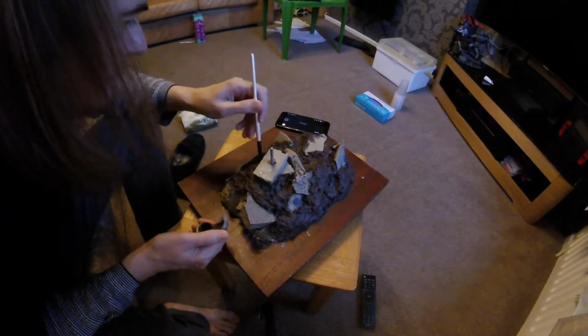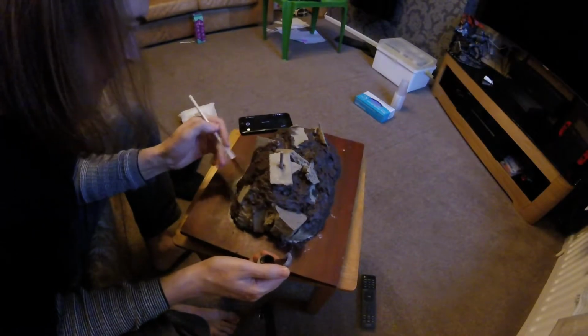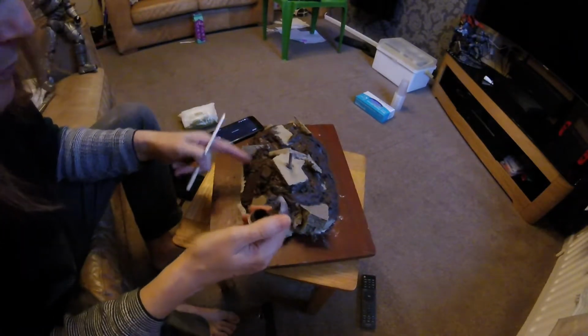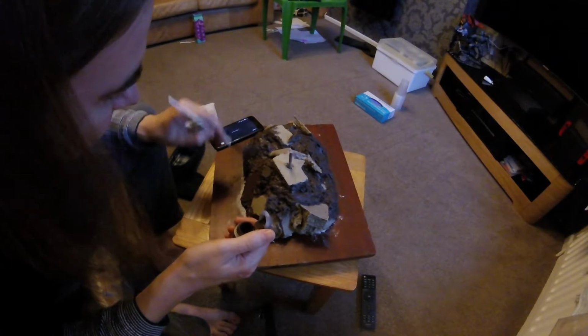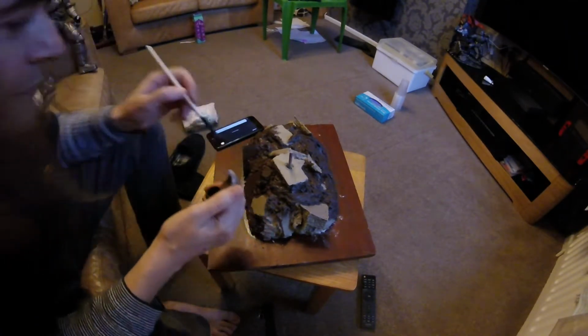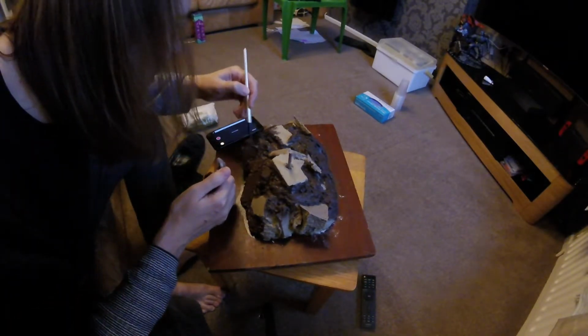These blocks as well, I'll paint the whole thing in the same colour. Then everything's got a texture to it, and obviously on these I can make it look like mud or soil or sand or whatever. And then the rocks can start as a black and then a dry brush in various shades of grey, building it up.